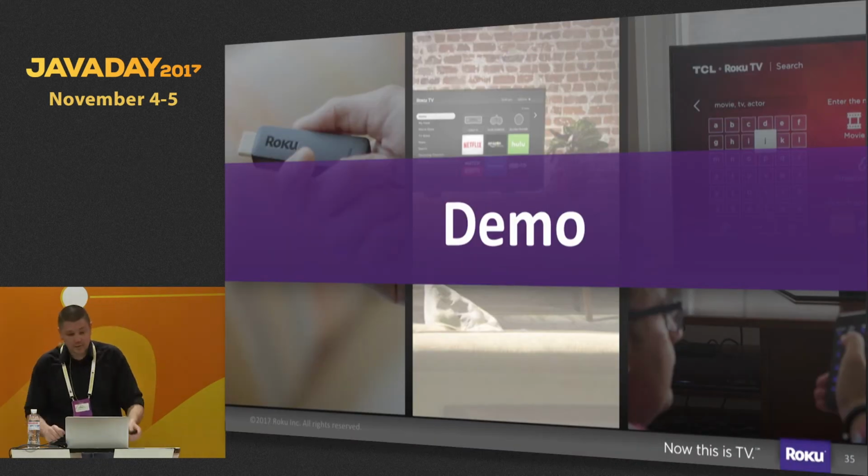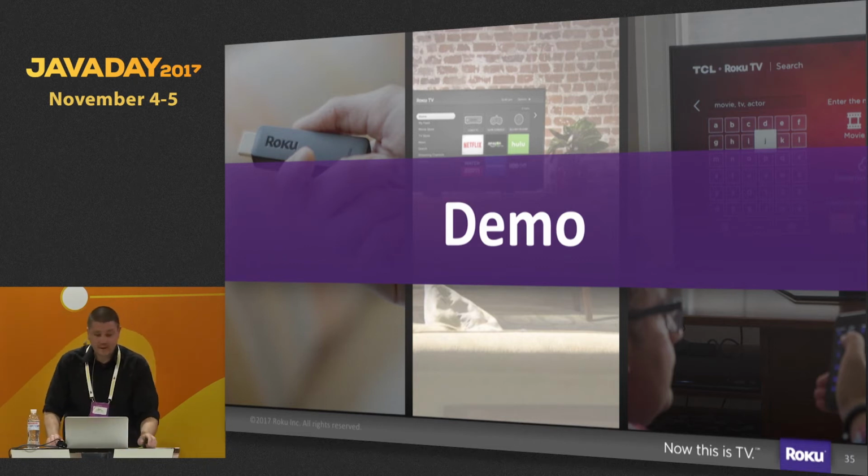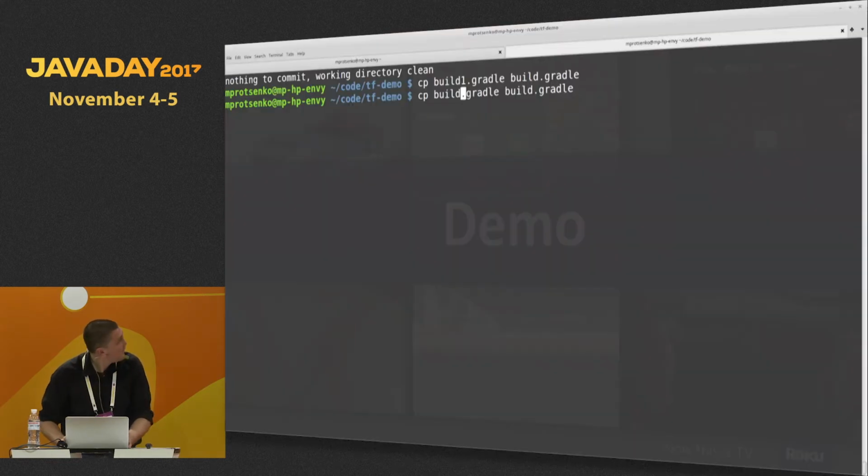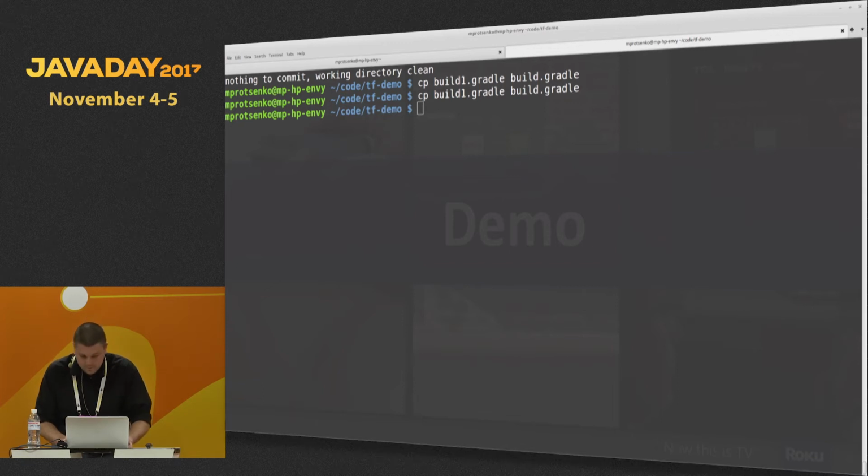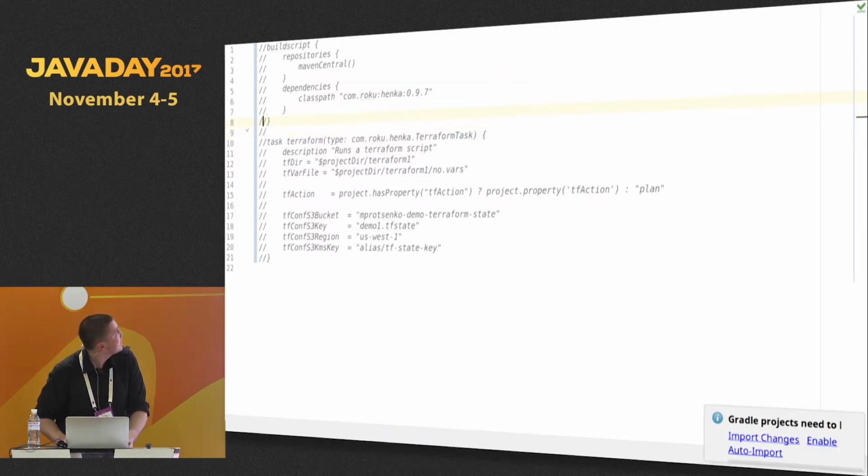So I did a lot of talking. So let's see if this stuff actually works. Talk is cheap. Show me the code, right? OK, so I cheated a bit. I wrote my code ahead of time. I checked it out. So let's start, and let's see if it actually works.